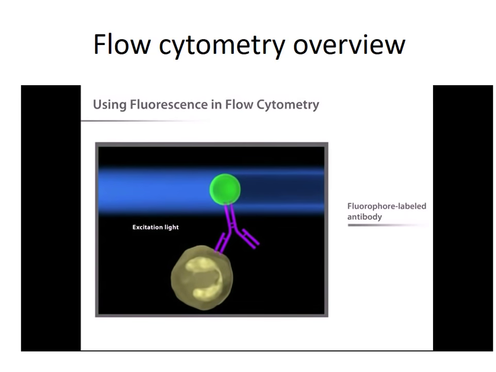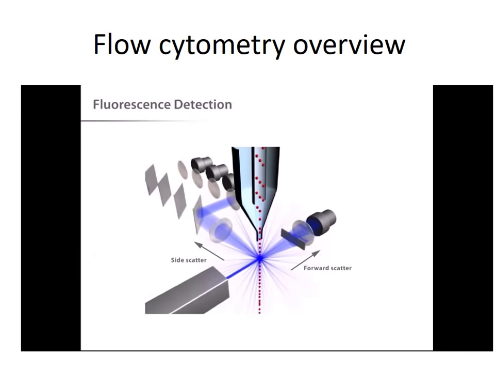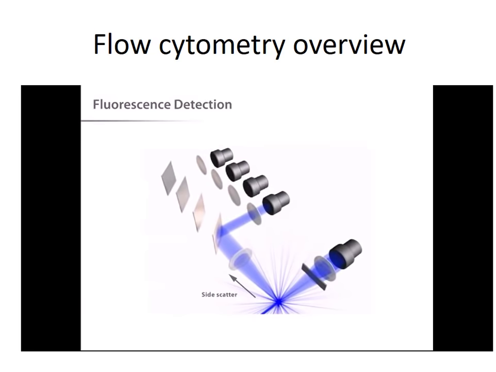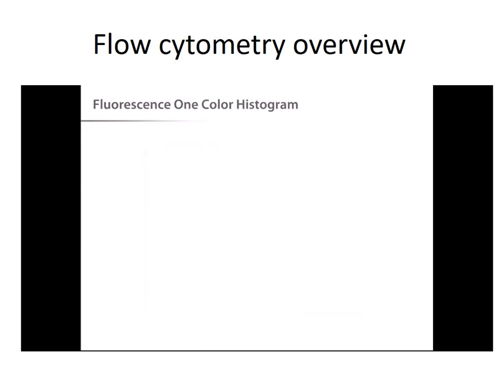Finally, when laser light of the right wavelength strikes the fluorophore, a fluorescent signal is emitted and detected by the flow cytometer. How is this fluorescence information collected? The fluorescent light, coming from labeled cells as they pass through the laser, travels along the same path as the side scatter signal. As the light travels along this path, it is directed through a series of filters and mirrors so that particular wavelength ranges are delivered to the appropriate detectors.